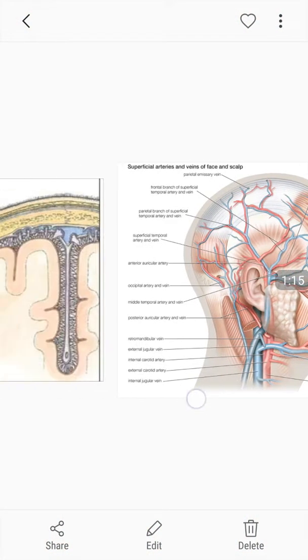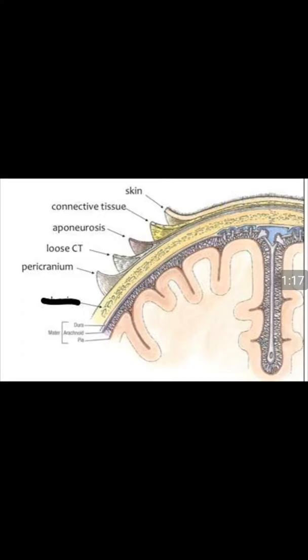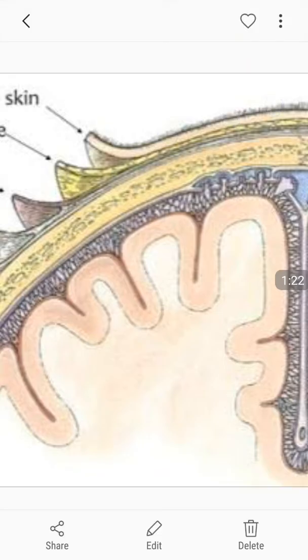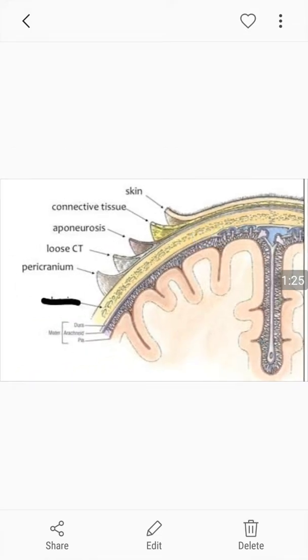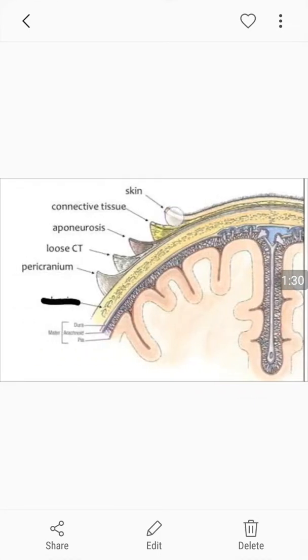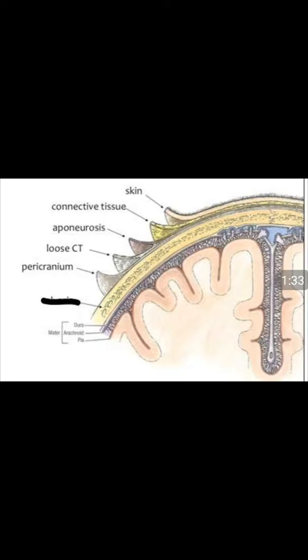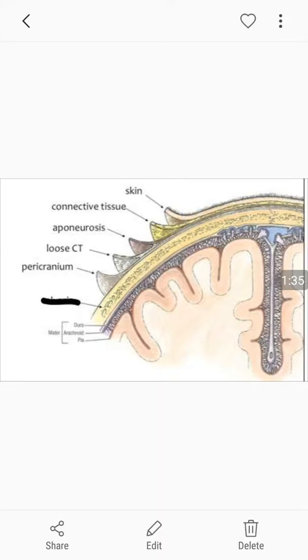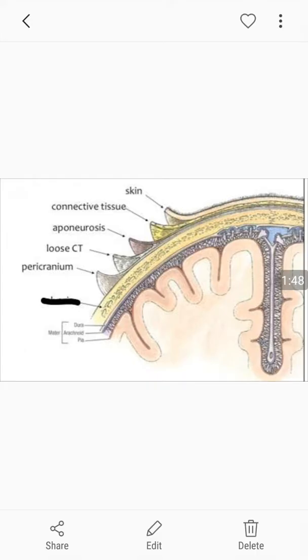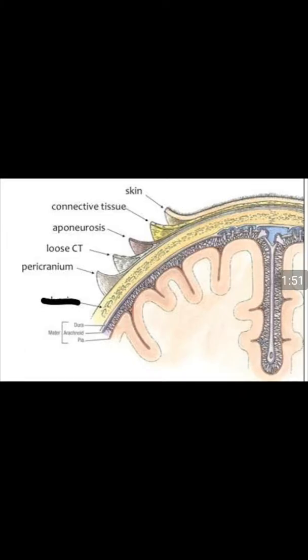As we know, the skin of the scalp contains hair follicles and sebaceous glands. So whenever a sebaceous cyst forms, it forms within the skin, because hair follicles are present only in the skin. So what is a sebaceous cyst? A sebaceous cyst is a blockage of the secretions of the sebaceous gland, which results in the accumulation of the secretions within that gland and results in a sebaceous cyst.